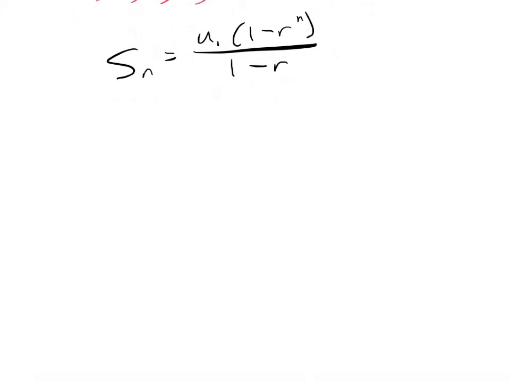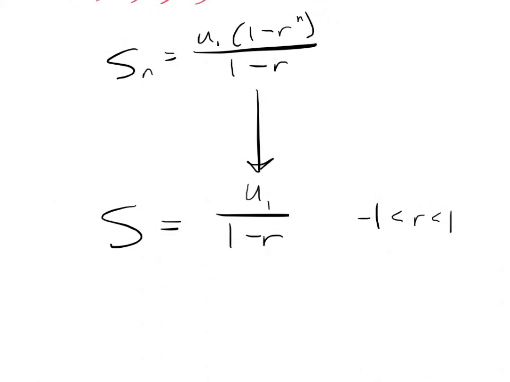This is the summation for a finite geometric series, if you've got 5 terms, 10 terms, 17 terms. If we have an infinite series, it's u1 over 1 minus r. But remember, this formula only works if r is between -1 and 1. And so the question is, where does this formula come from? Well, the reality is it's simply this formula up above. It's just the formula when you take the limit as n approaches infinity.